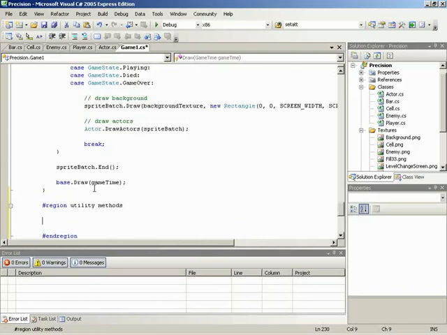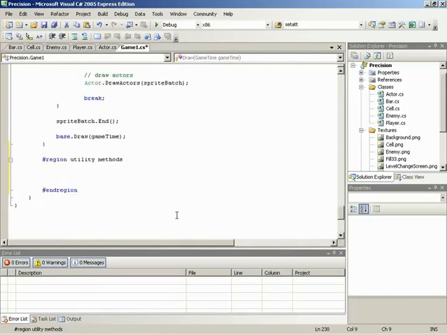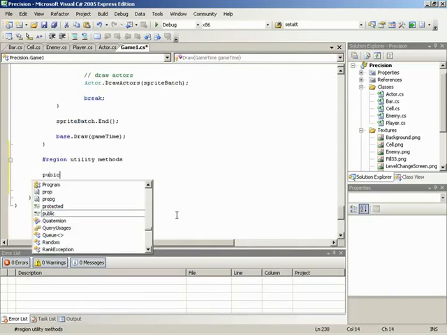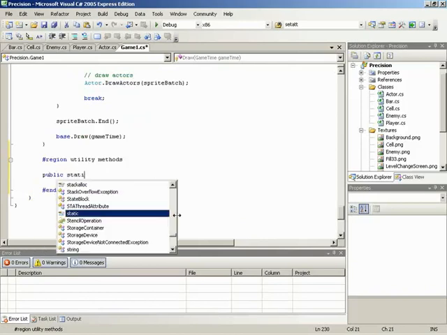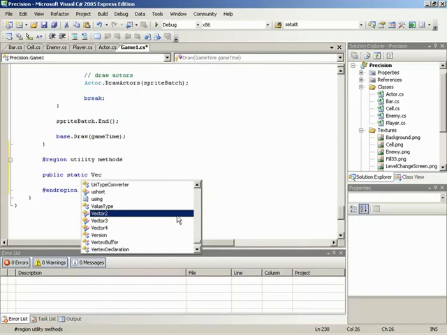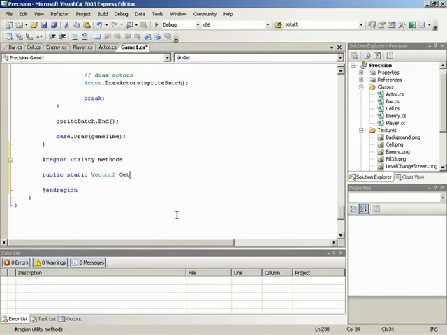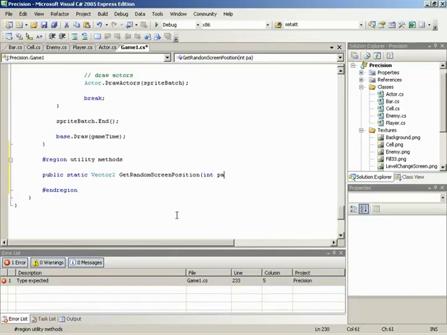All right, the two methods we need are the random screen position and the range. So first, let's pick on get random screen position. This will be a public static that returns a vector2, and it's called get random screen position. And get random screen position, of course, takes in an integer for padding.